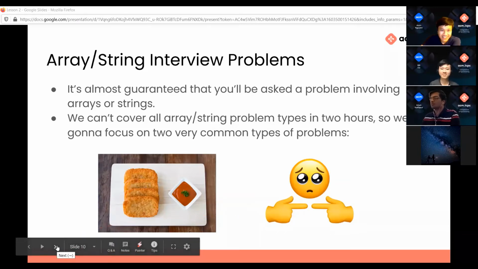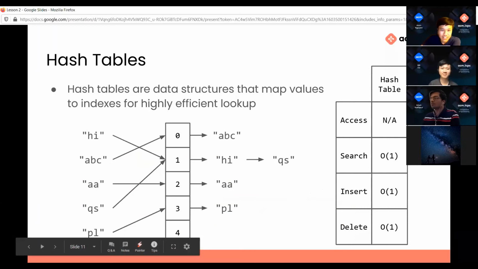Yes, we are going to be talking about hash tables and the problems that come with them. Hash tables are data structures that map values to indexes for highly efficient lookup. For example, this is a hash table of strings.